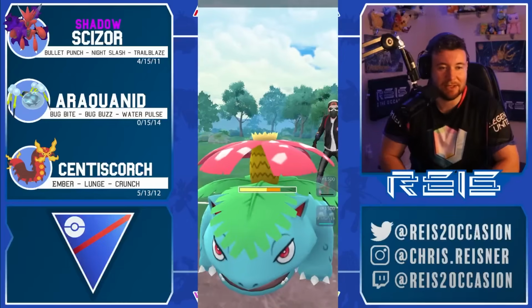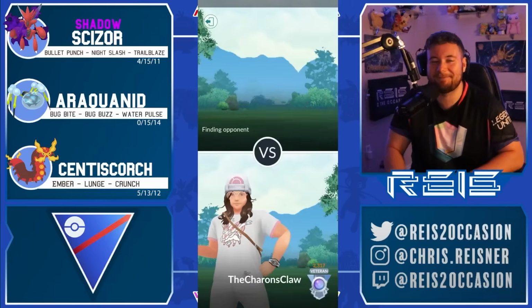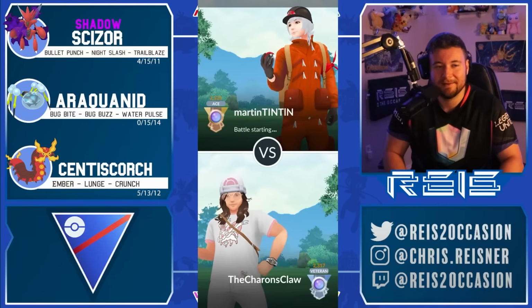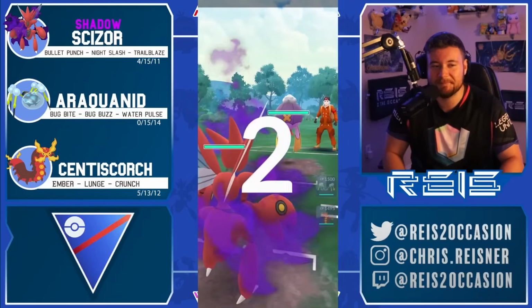Centiscorch is going crazy here. I guess the double grass back line. Bit of a toxic team, Bastion double grass. But I guess no Razor Leaf anymore, so maybe not as toxic as it used to be.